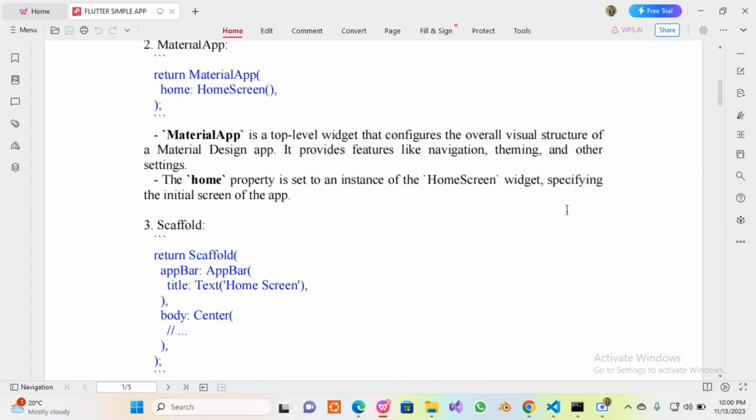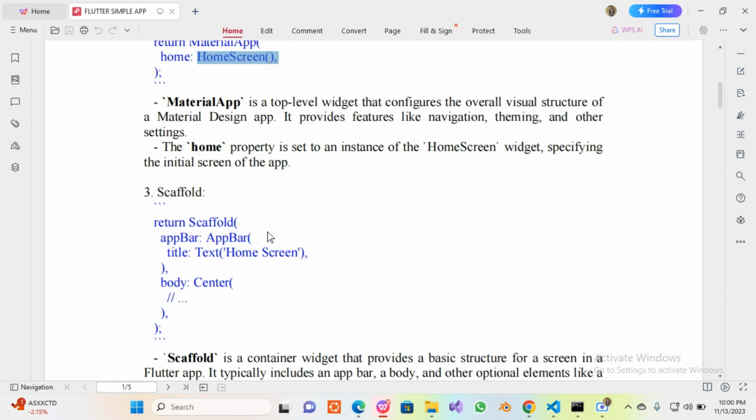From there, you have to initialize the home screen. The home is a property, and it gives an instance of the home screen widget, which specifies the initial screen of the app. So the main screen will be the main class that is going to appear on the screen.